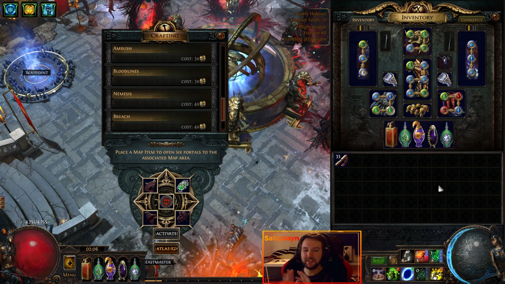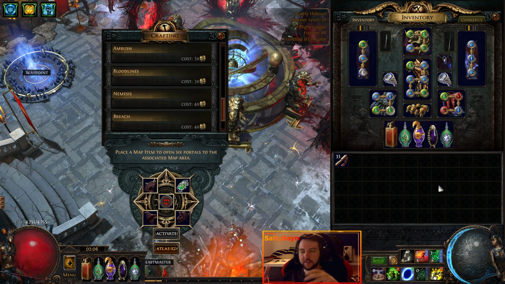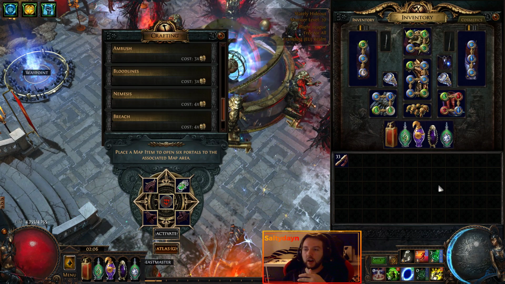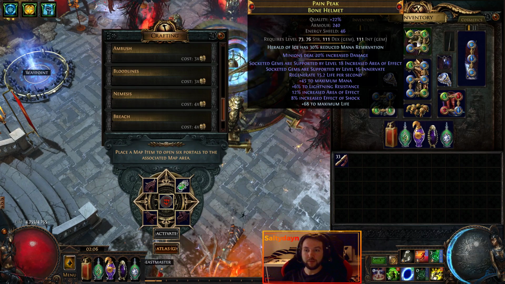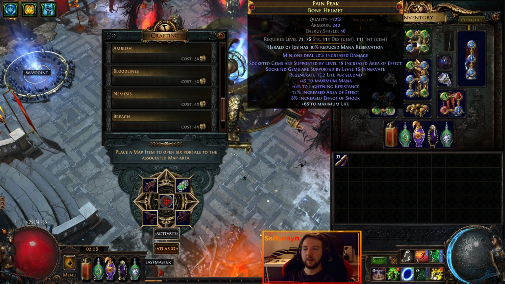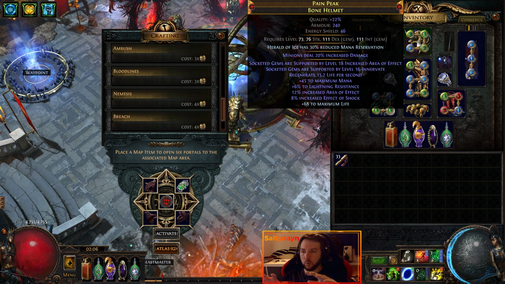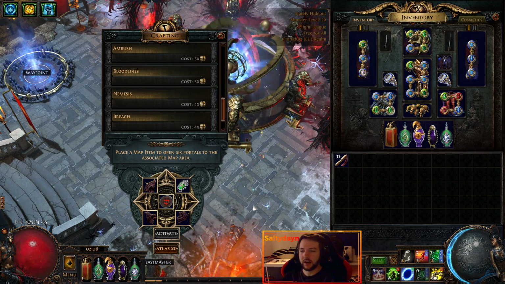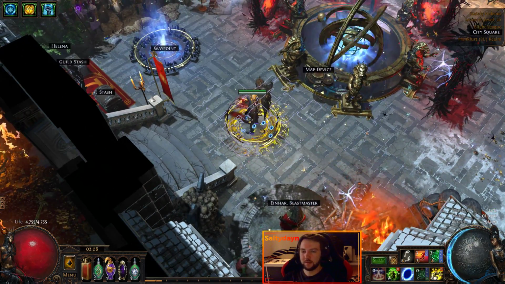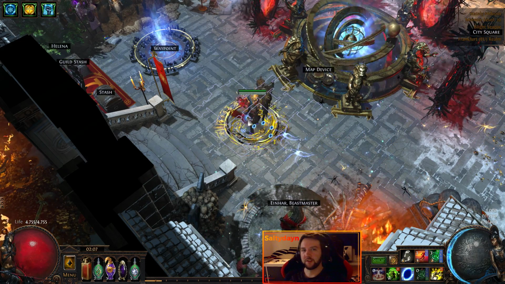So let's go through the basic idea of the build. The basic idea was to link a Herald of Ice to 5 other support gems, so we have a 6-linked Herald of Ice, or in my case I have a 4-link with 2 extra gems and an artificial 6-link on my helmet. Basically this 6-link reserves no mana whatsoever, so we're completely mana free. I can toggle my Herald of Ice on and off at will. That was it, just to clear a map with Herald of Ice.